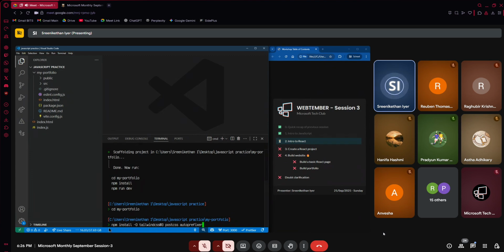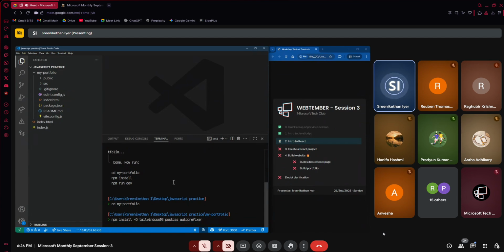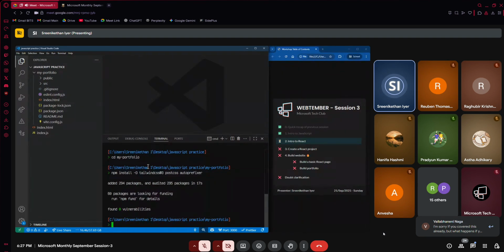Vite is also provided through Node, or npm. Let me hit enter. It will take like 1 or 2 minutes. I hope you guys are following along, and every step in this is critical. If you get stuck in any of the steps, you can just drop a message.